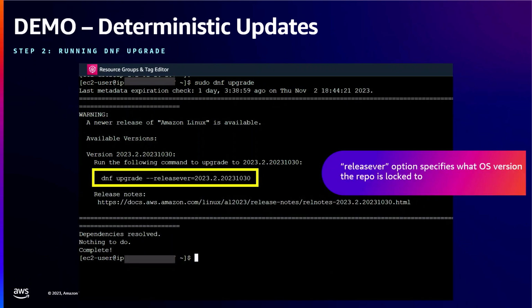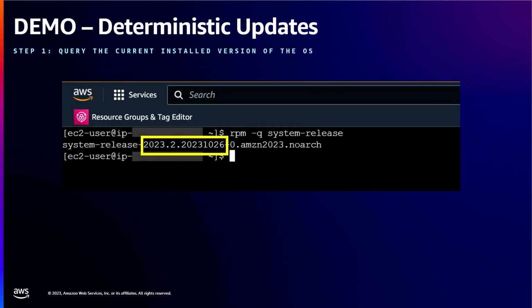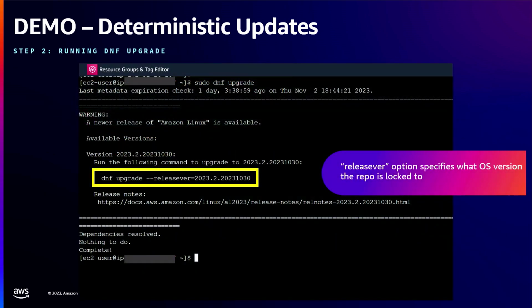Okay. Now, if you were to run an upgrade, you'd simply do sudo dnf upgrade, or yum upgrade if you prefer that, although our package manager is dnf in AL 2023. You do a sudo dnf upgrade, and you normally would expect this to just work. However, when I run the upgrade, it gives me a warning saying that you perhaps should use dnf upgrade --releasever with the newer version that is available. If you see in the previous slide, the version that I'm running is 2023-1026, which is October 26th. Now I see here there is a new version available, which is the October 30th version.